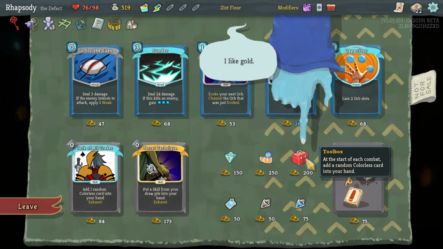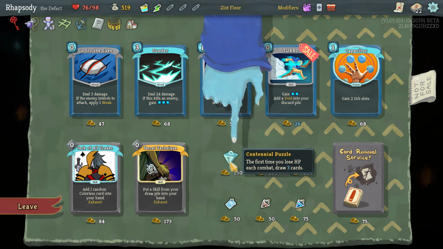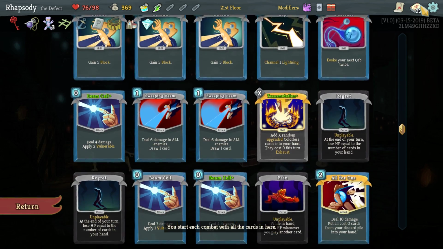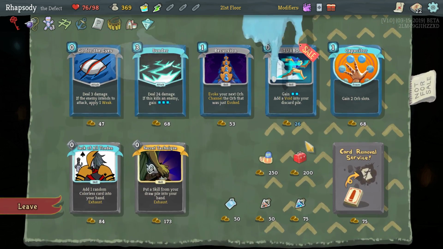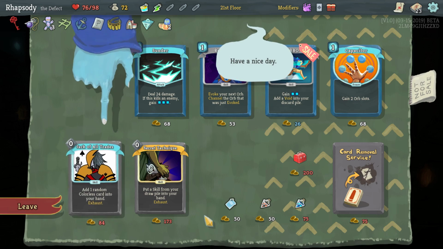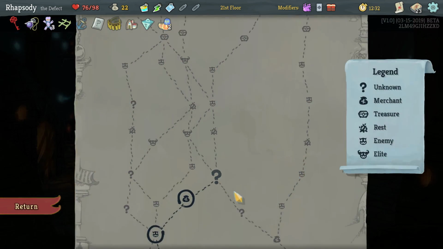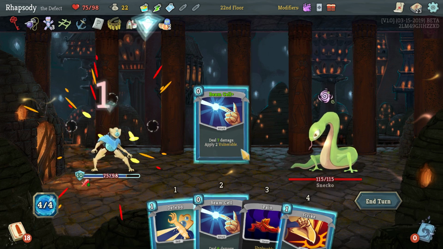Toolbox: at the start of each combat, add a random colored card to your hand. Go for the Eyes is good as well. Get some weakness in here. Centennial Puzzle: the first time you lose HP each combat, draw 3 cards. That's actually really neat. It's going to help offset the negative of Pain and Regret for the turn after. I could just take the Matryoshka here. Yeah, I'm taking Matryoshka and I'm taking the Go for the Eyes. Hell, I'll also take Power Potion. I'm just going to try and get us through our next 3 elite fights. This isn't even one of them. Isn't that wild?